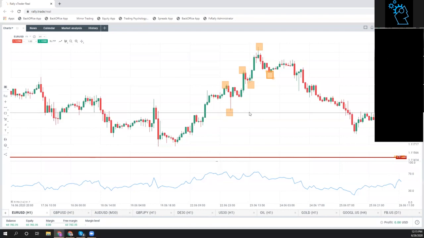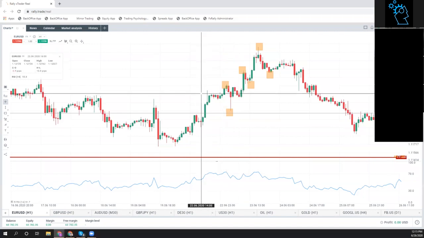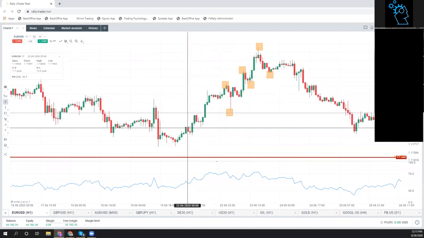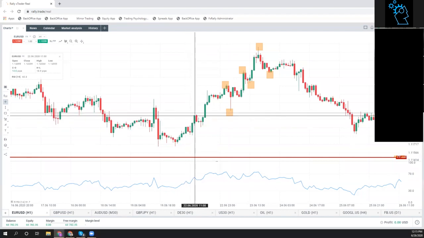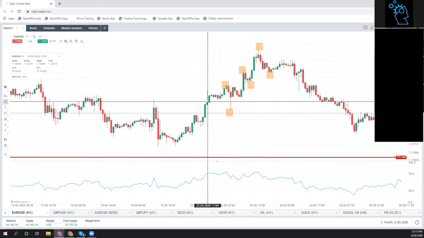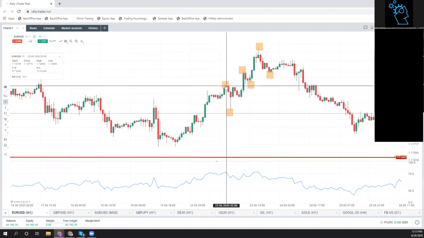But look at what the RSI is drawing right below. So if I'm going to use this one, actually, let me just use the crosshair. We have here a high, which is related to this one. The second one related to this one. Now going forward, this will be very interesting because we have another high here. The price continued to move up, so we had another one here. Now look at what has happened from this point on.